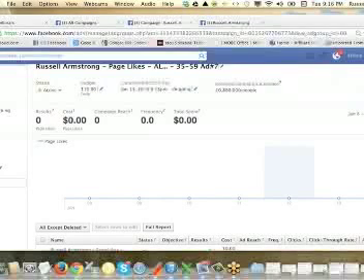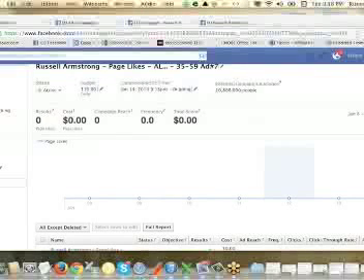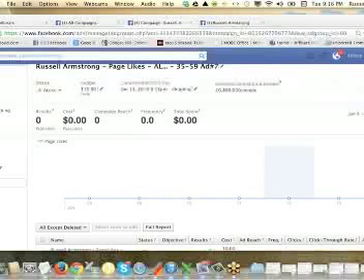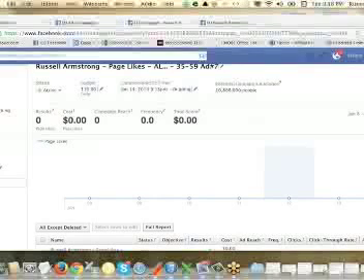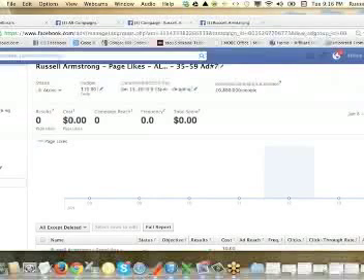Knowing that when I first started online, I paid for likes, and that was the worst experience ever because they weren't targeted. And this way, you're targeting people who want to be on your page.